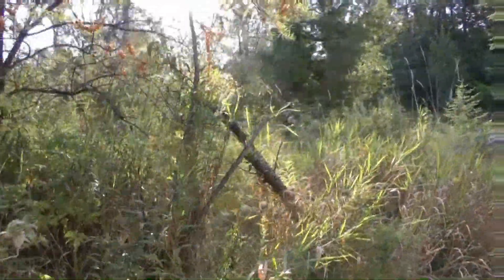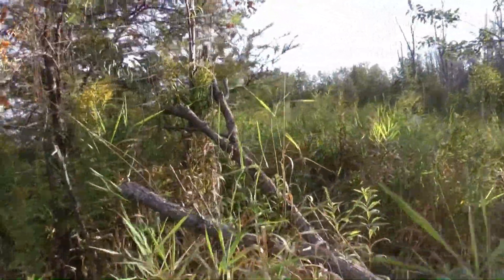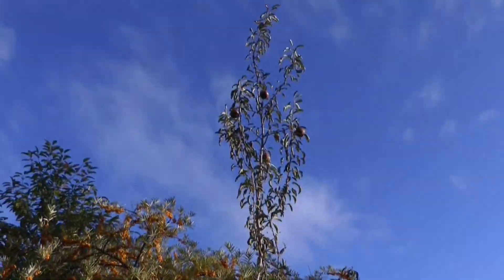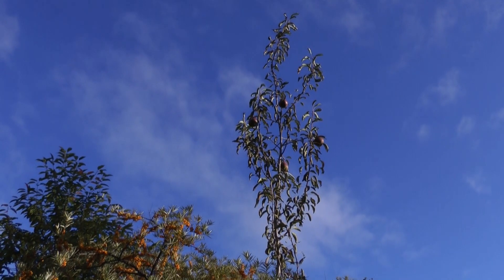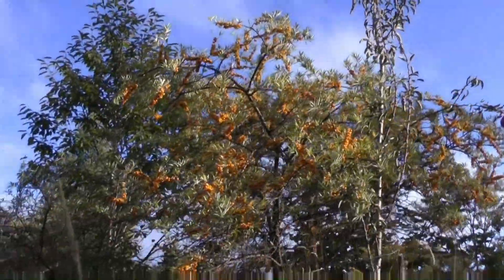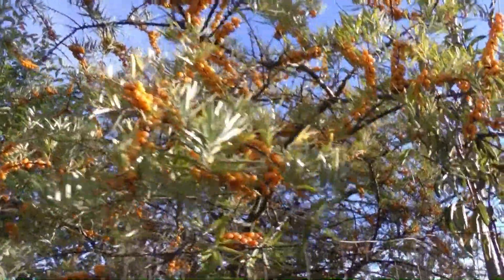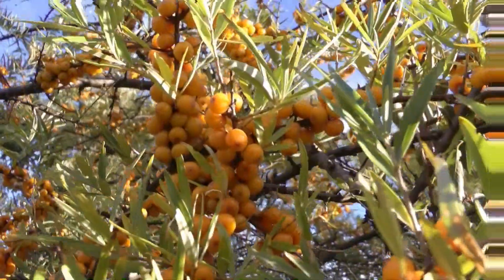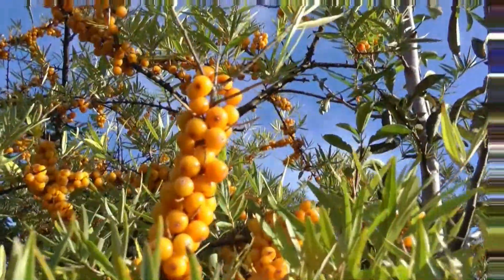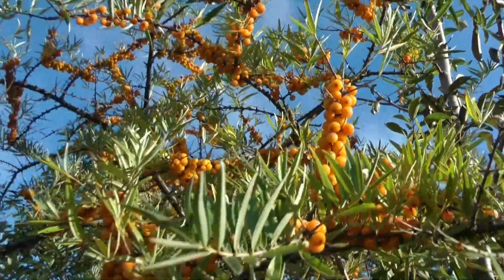I think the raccoon got up onto this pear tree. It was leaning over severely so I propped it back up with a stick. There are pears on it, it's just not ripe — he probably got up there and tested them out, and in so doing bent the tree over. These sea berries have never been this large. They can change, and I've also noticed they can ripen at different times depending on the season. Those are very large ones, and sometimes they're very astringent — this isn't too bad.